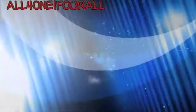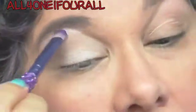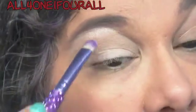Now I'm gonna take that white, that ivory color right there, and I just noticed that it is a bit shimmery, so I'm gonna try and go easy on that. Okay. I'm just going to really rub and blend that in so that the shimmer doesn't stand out too much.